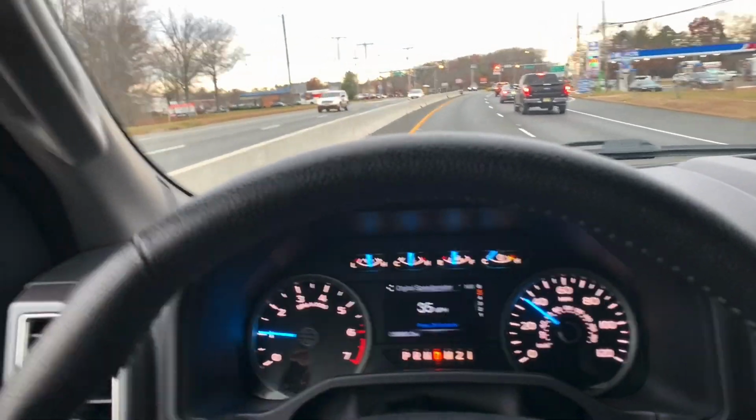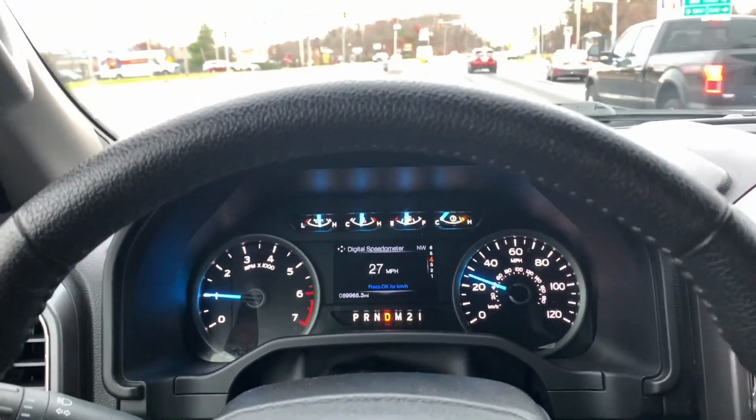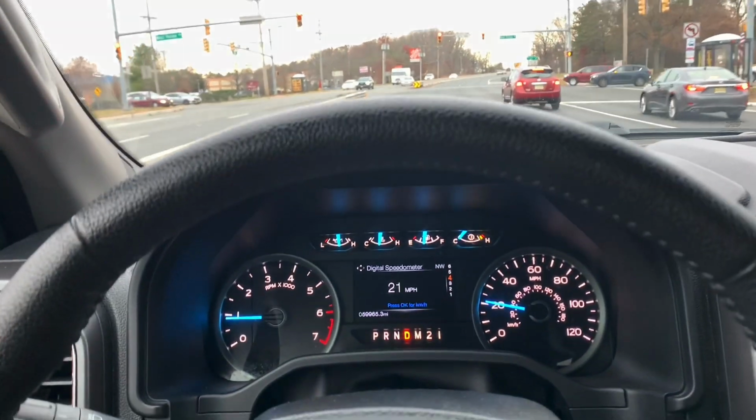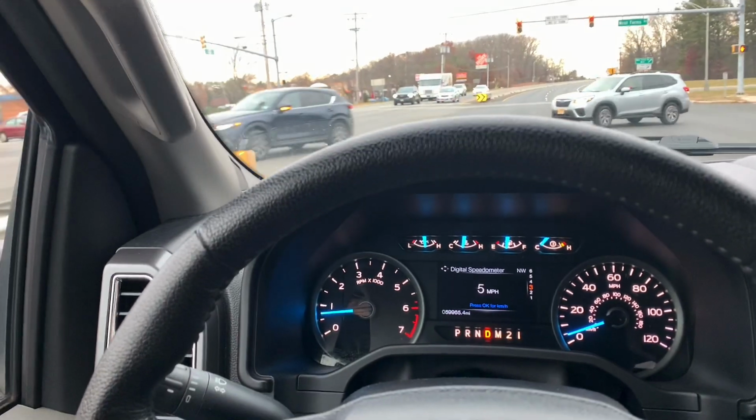So we're on our way to actually go get the windows tinted on the F-150. This is something that I wanted to do kind of right away. I can't stand driving around in fishbowls, and especially the truck. There's so much window that it was something that I wanted to get done right away.